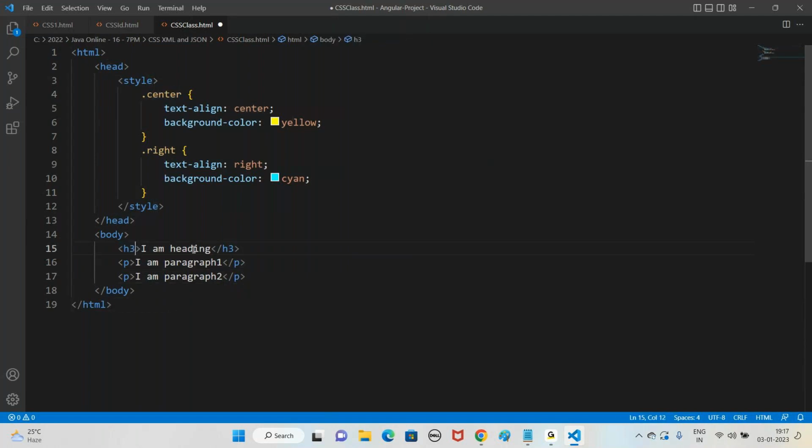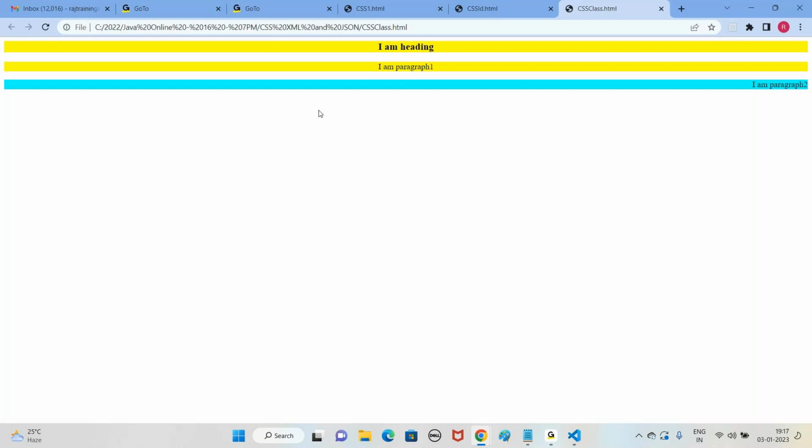So just we have to use the attribute class as equal to the value of the class. Similar way, for first paragraph, class equal to center. For second paragraph, class equal to right. So see, when we open in browser, we get the result here. Okay, we are getting the styles.